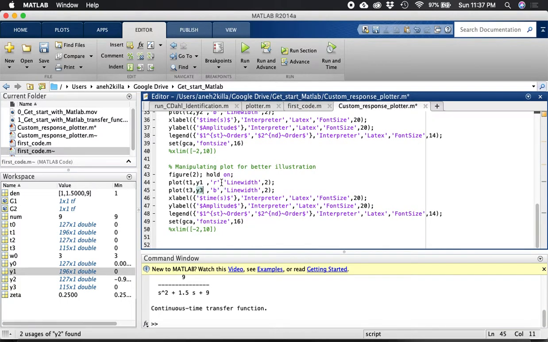So now we can observe both the step response and also impulse response for both first order and second order, right?